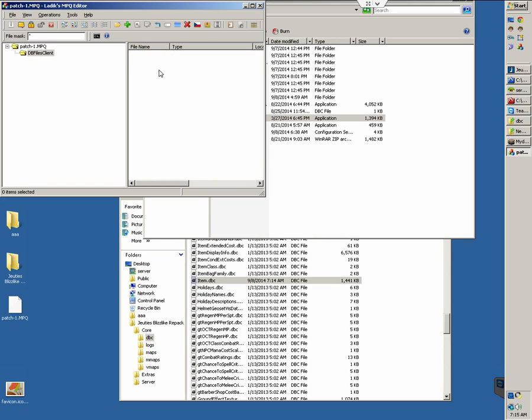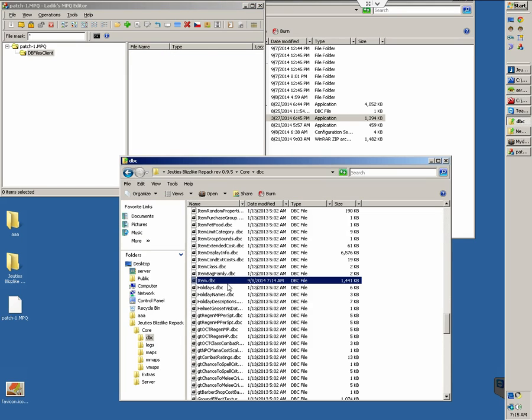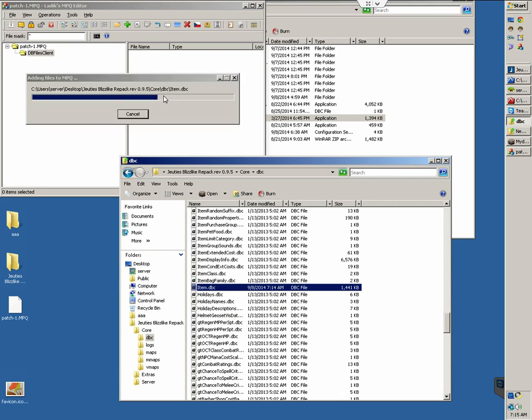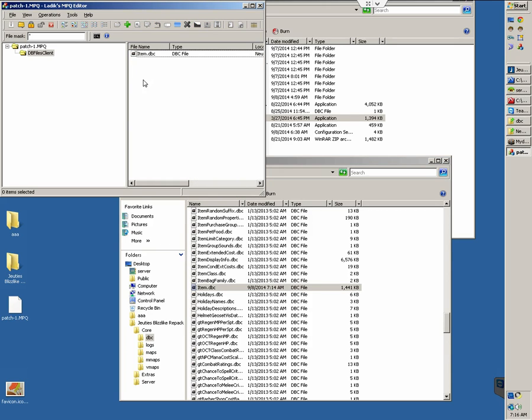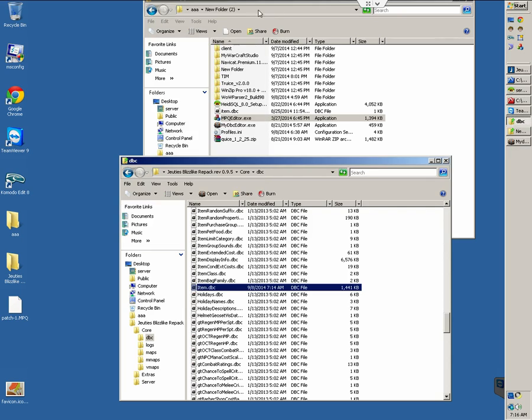Now you go into that file and you can basically drag and drop and it'll copy it over. Now you basically made your new patch. You have it in a database already because you hit save, and now you have it in an MPQ on your desktop. I have it saved under this now.